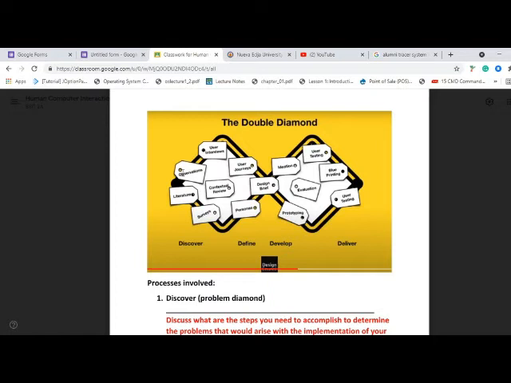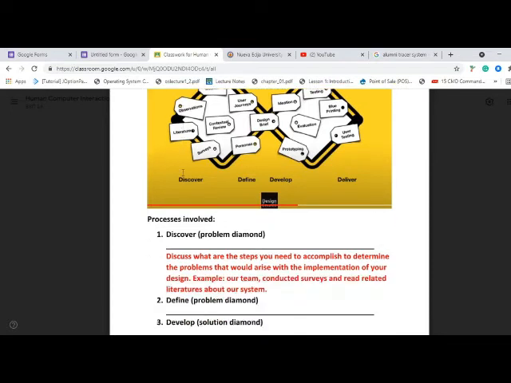What are the steps that you need to accomplish before you successfully release or show the final design of your system to your stakeholders or clients? So, we have a blueprint, how we will present our prototype, and then user testing. So, we will test if it is okay. This is the sample that you need to accomplish.